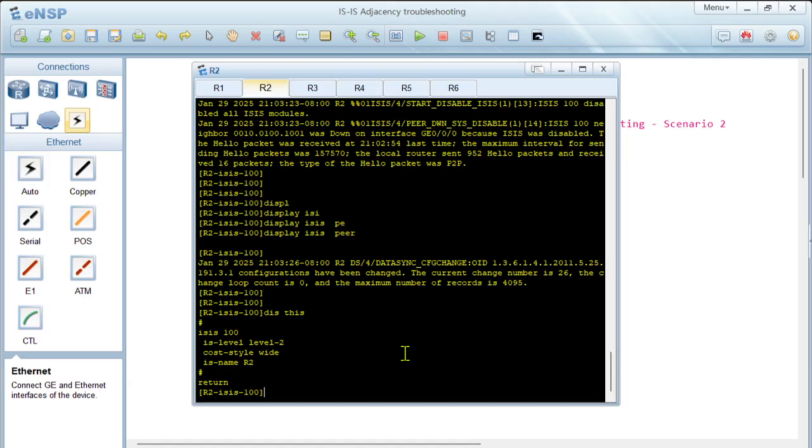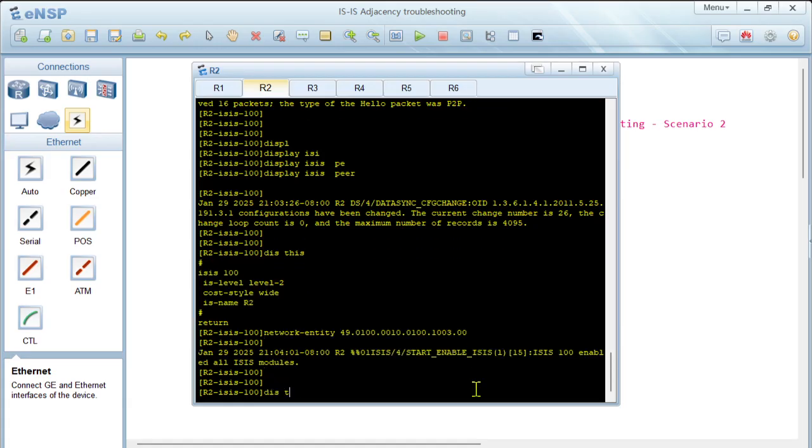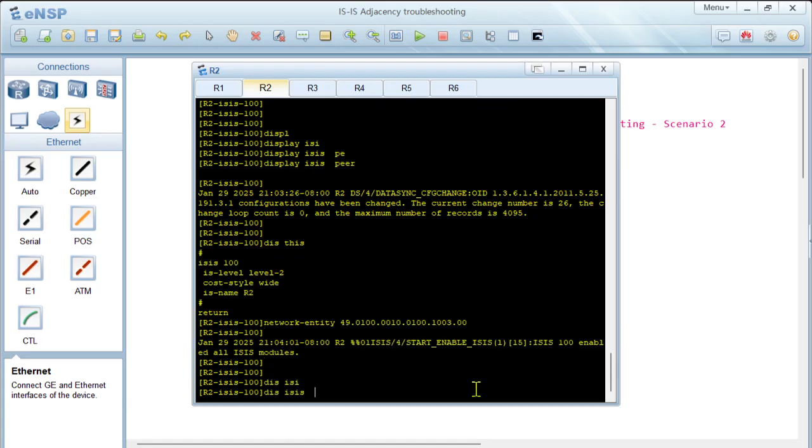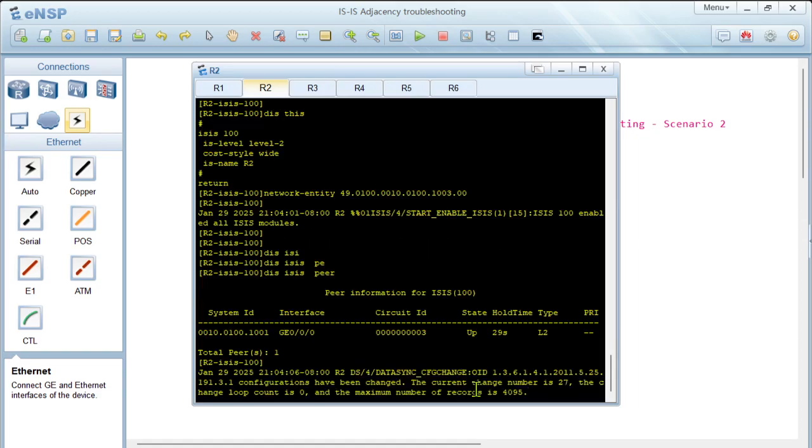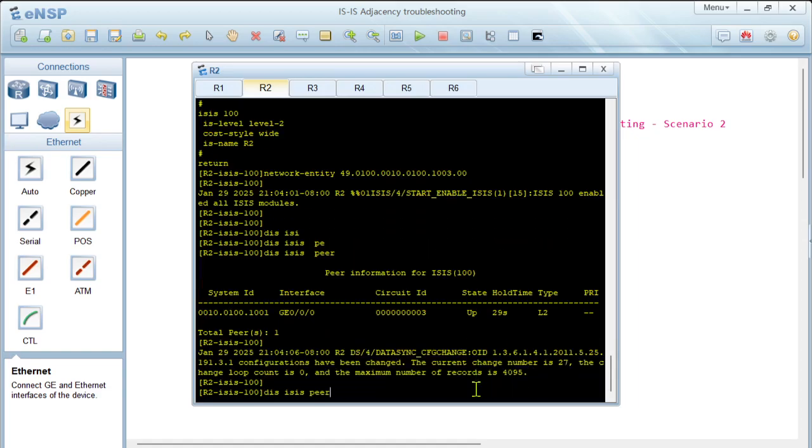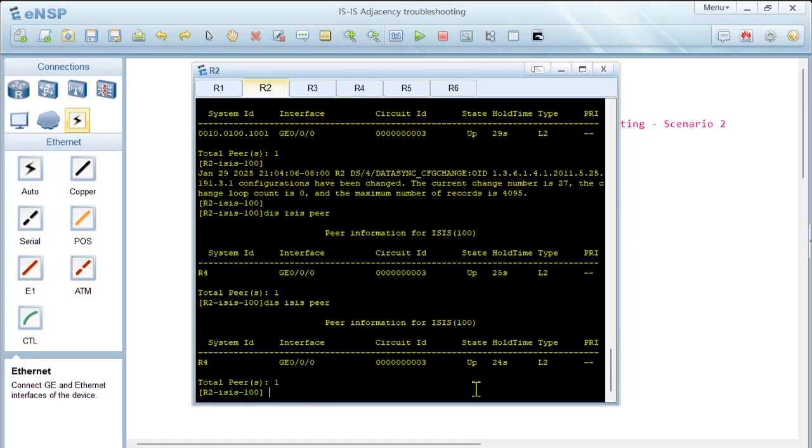And second, the network entity should not be a duplicate on the two routers. Then our ISIS adjacency will be able to come up correctly if there are no other errors in our configurations. So I can configure back our network entity, display ISIS peer, and now you realize that our adjacency is back up and running.